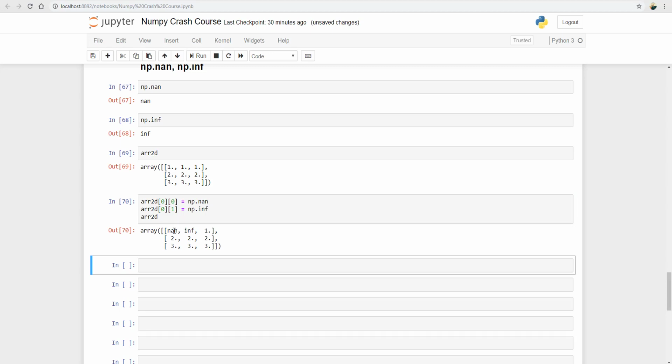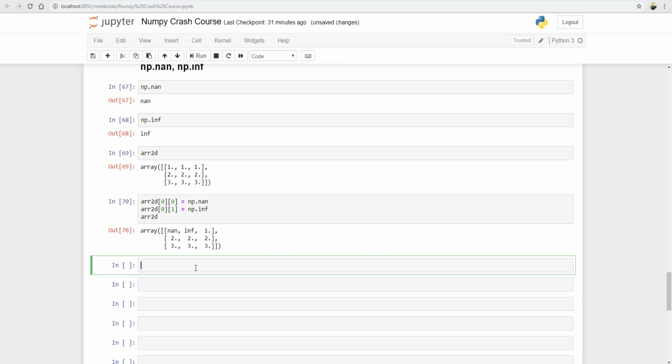You see now we have NaN and INF. That means, if I ask you to calculate the mean of this row, can you do it? I don't think you can, since there is an infinite value, but you can definitely calculate the mean of this row and this row. Similarly, if I ask you to calculate the mean of this column, you cannot, and similarly for this column you can't, but for this column you definitely can. Okay, perfect.